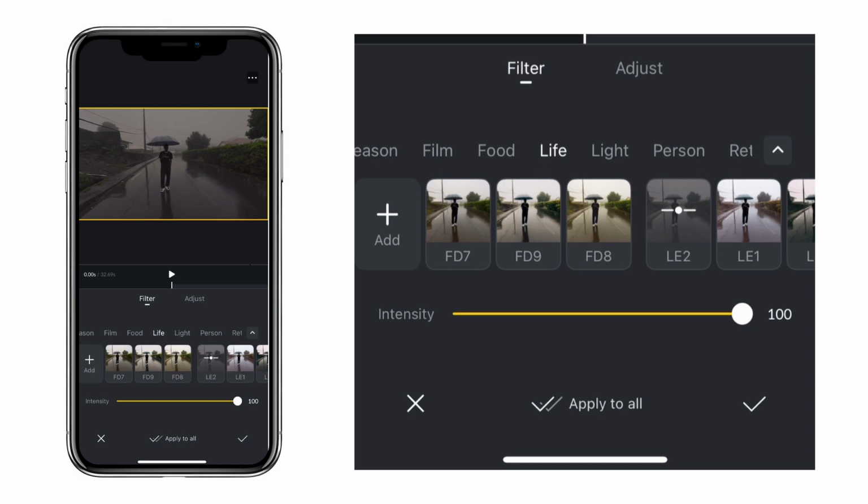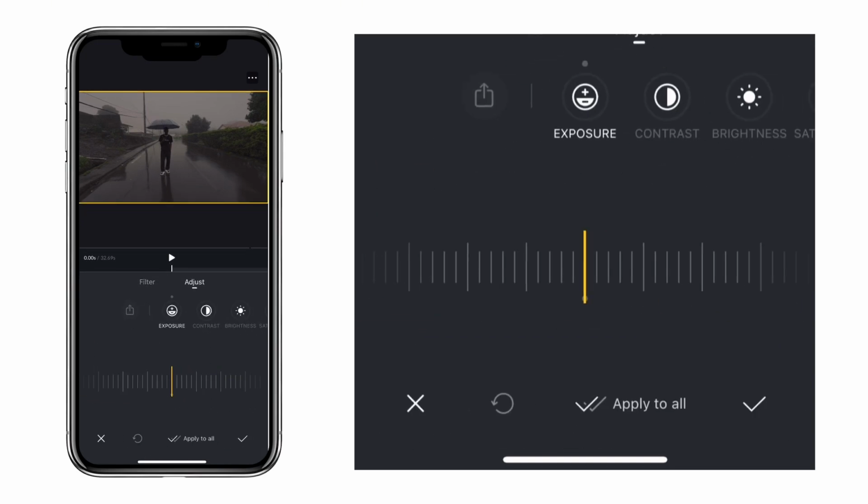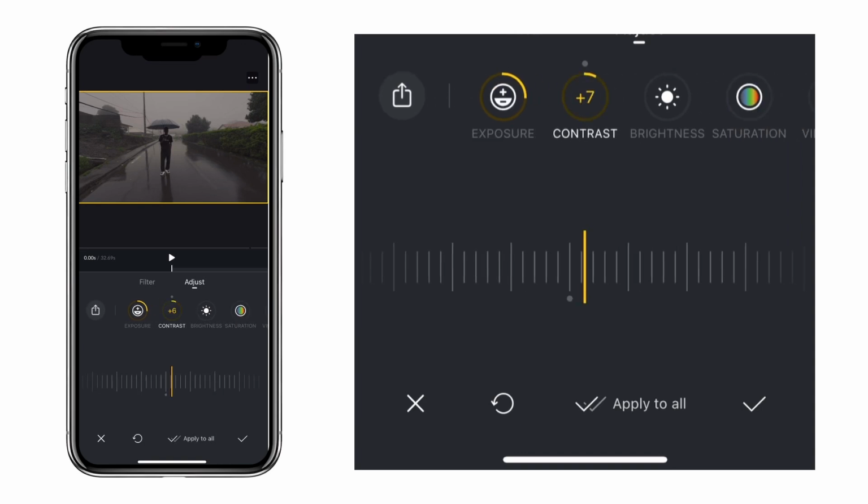After that, I'm going to adjust exposure to 25 to compensate for that darkness, and over to the contrast, keep it at -4. That's fine.